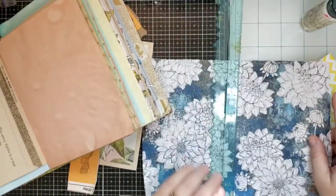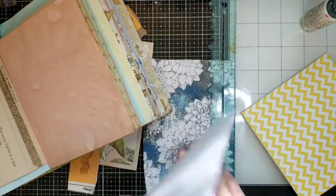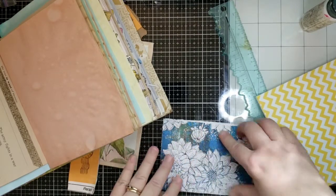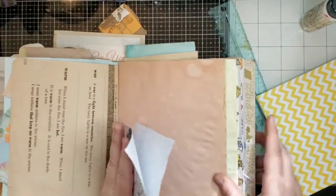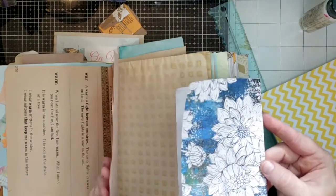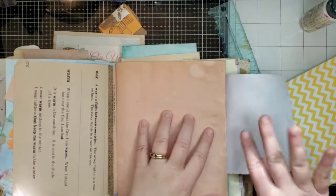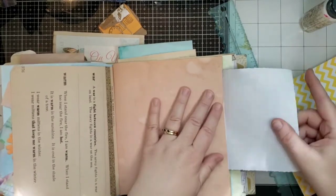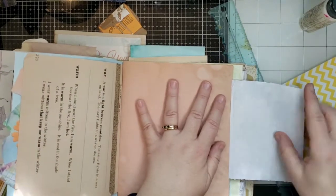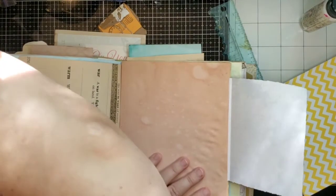All right, I don't necessarily want the whole page. So I'm going to take this and fold it in half. So if it were vintage pages that you wanted to put in, that maybe you wanted to put on the edge like this, I'm trying to think of how to attach it. If you have a little room to come out, that would be better. Let's try washi tape. Let's see how that works for us.